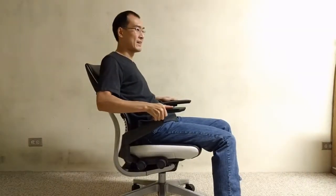And so as a result, they wanted to create a chair that would ergonomically support people that had to use mobile devices a lot at work, like tablets and smartphones, and it came up with a gesture. And most of it's in these arms. So these arms, they can tilt out, tilt in, they can go in and out like this, they can slide back and forward, and then using these trigger buttons on the side, you can move the arms up and down.